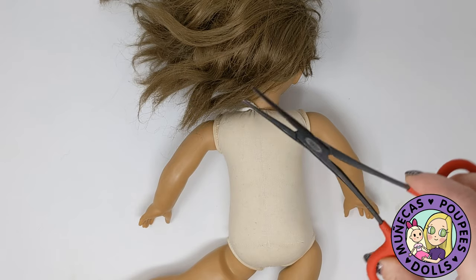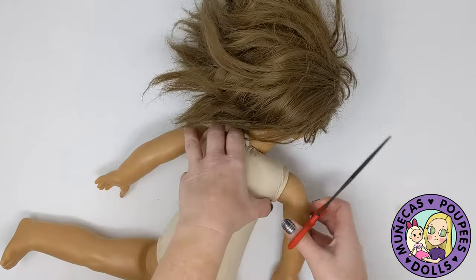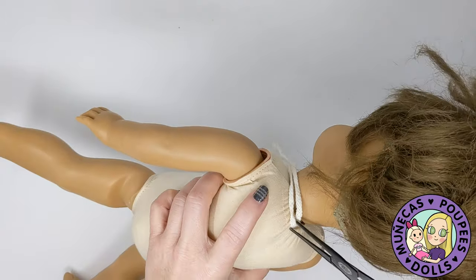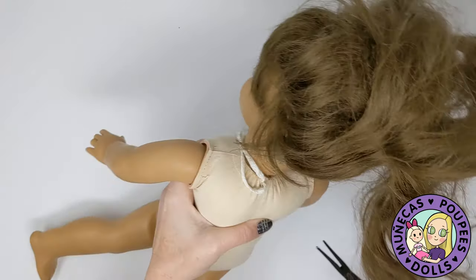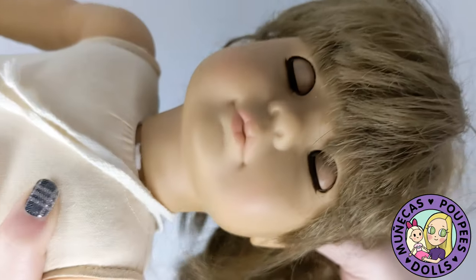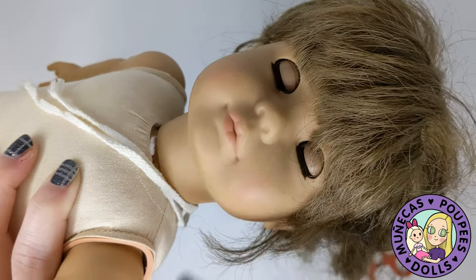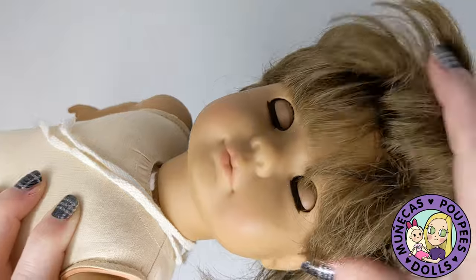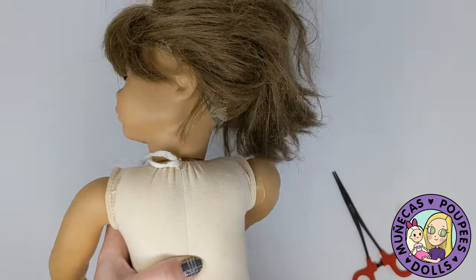I'm back with my hemostats, which are super useful for unknotting things. You should be a little more careful than I am when you have the doll face down, because vinyl does get rubs on it. Her face paint actually looks okay — it's fading some, but for the most part she doesn't look like she has any major dings on her face, so I need to be careful not to damage that.